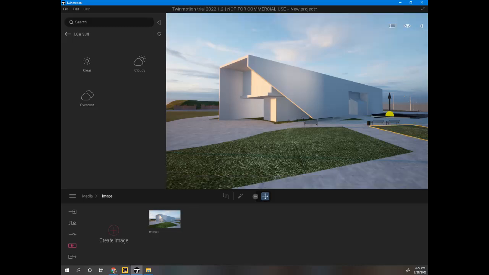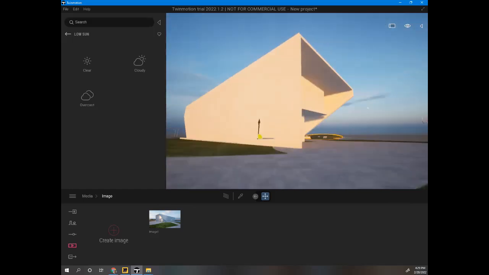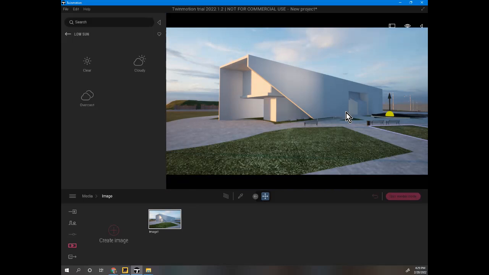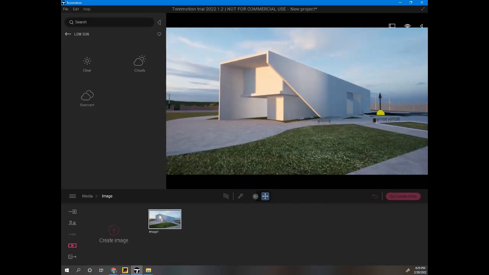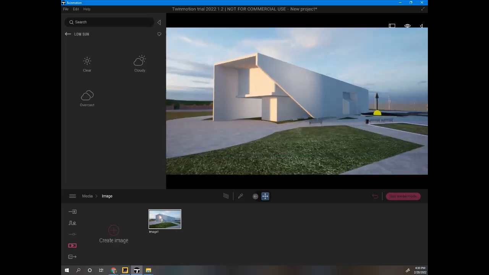When I come out of media editing mode, I can move around as much as I want. But when I click back on this image here, it will take me back to how I set up the camera view. So you can think of this as a camera view that lets you tweak things for just this view. So let's say that this is one of the views that I want here. I'm going to name my view. So every time you move it, you need to click the reload button, by the way.